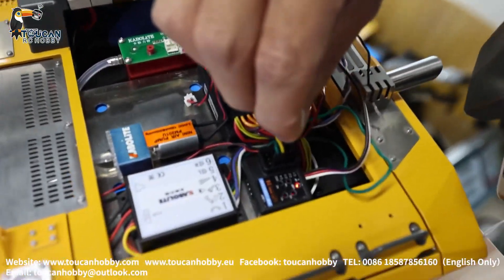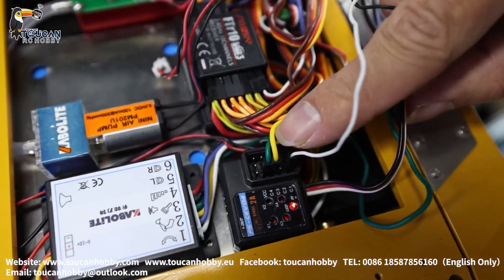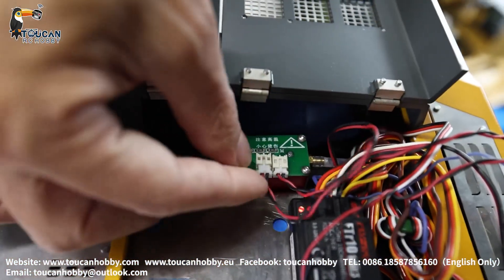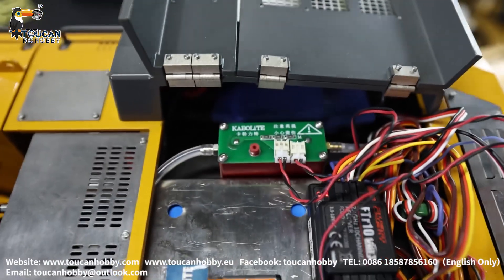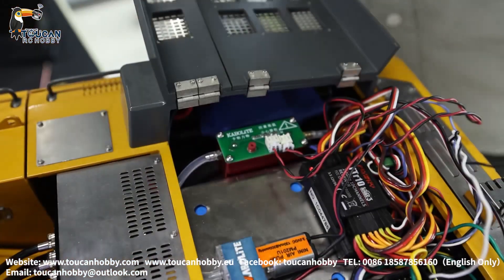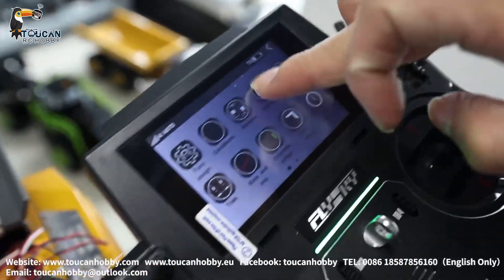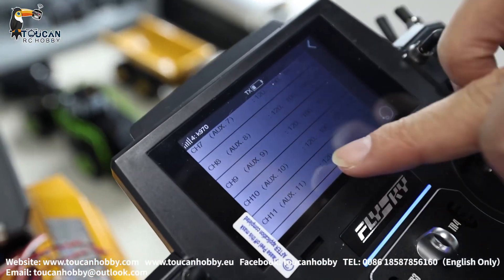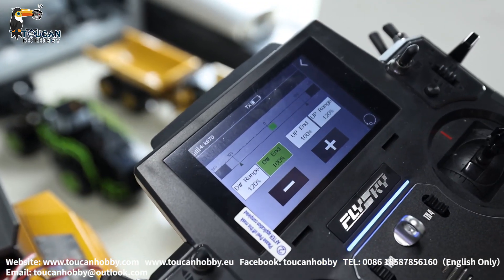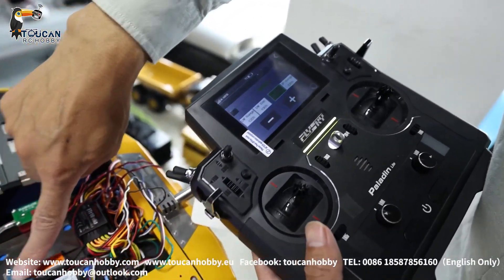Plug it in. The left side is for the signal, and this is the power supply wire connected. Let's see if you can control it now. You can go to End Points to see channel 11 and how it is moving. Now it is in the middle — zero. Going up, switch on. Motor already started turning, you can hear it.